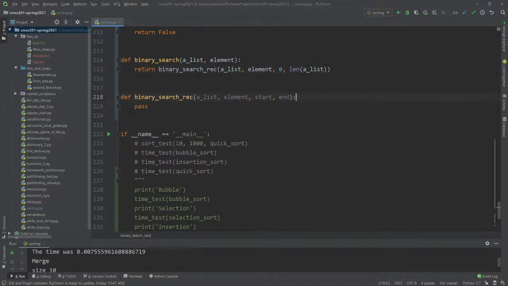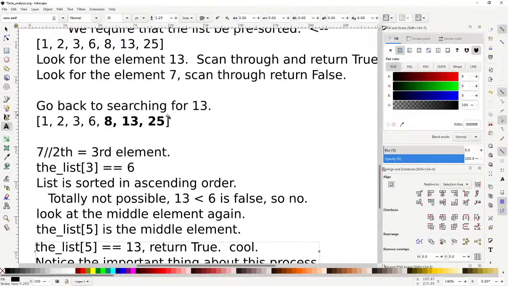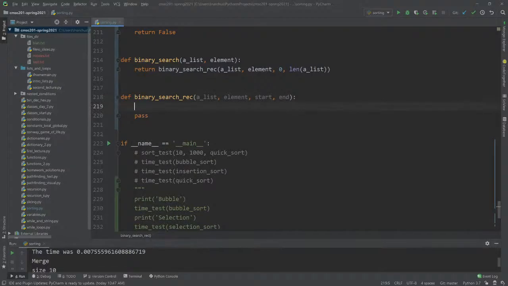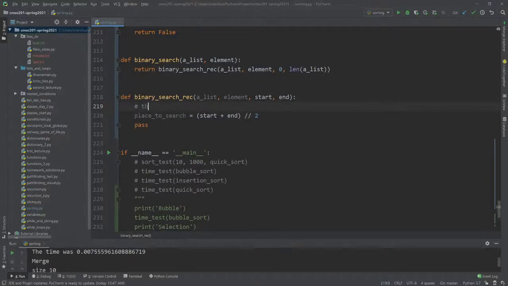Now you can kind of see what I'm going to do with the start and the end, because basically, why do I need the start and the end? And you can see it right here, right? If I'm going to search the whole list, I want from 0 to element 7 to be the whole list, and then when I'm just searching here, I want it to somehow know that I want to do the element 4 up to the element 6, but really we might end up putting 7 in here. But the point is that we want to be able to tell it where to start and where to end, because the place to search is really equal to start plus end divided by 2, right? That's where we're going to search. It's the formula. So this is the midpoint formula, right?